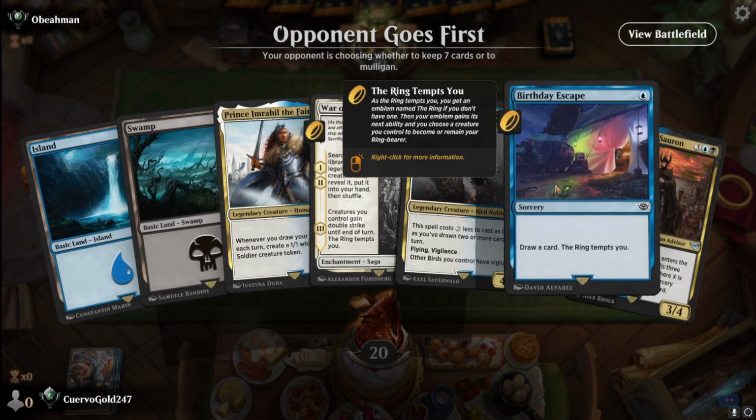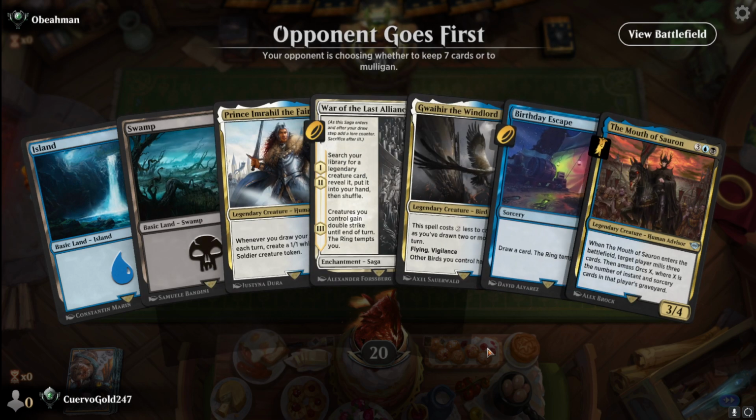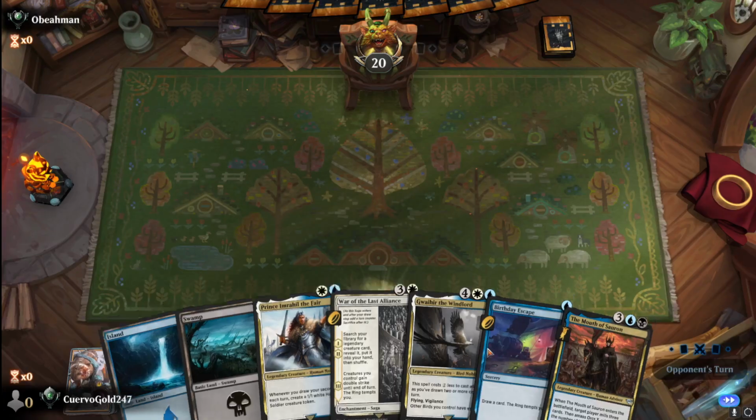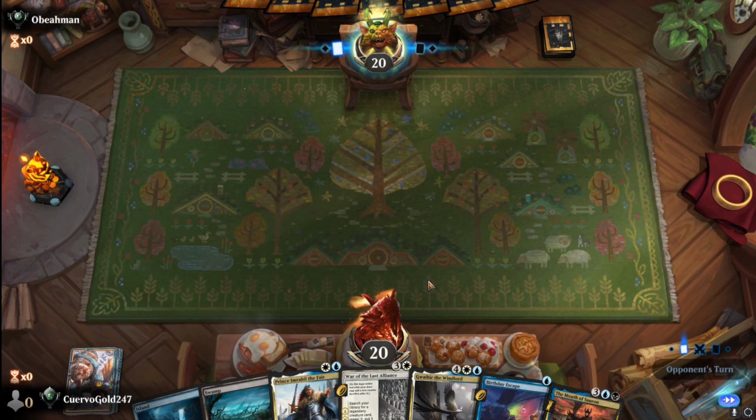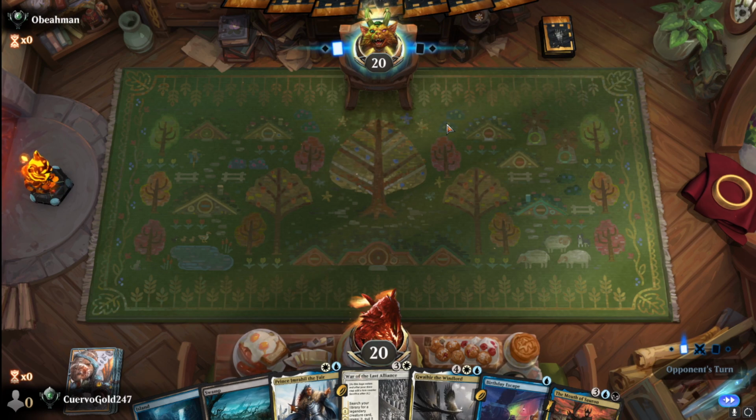Even though we don't have any white, we might. I mean, we're on the draw. We have a birthday escape. I think it should be pretty good. Or maybe we just draw planes turn one and then we can hold the escape for turn three.